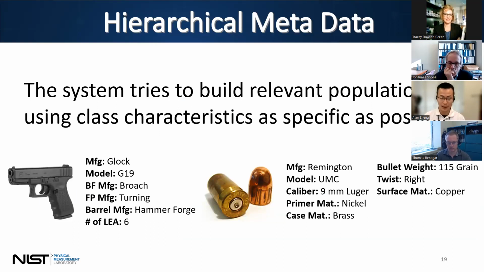So the important part of that relevant population is, of course, we need to be able to track what exactly did this measurement come from? What kind of firearm did it come from? What kind of ammunition? And the different types of class characteristics that a firearm and toolmark examiner typically document in their reports. And this helps us to be able to essentially filter through a very large database and pull out the relevant samples and scores that are very similar to what the evidence is.